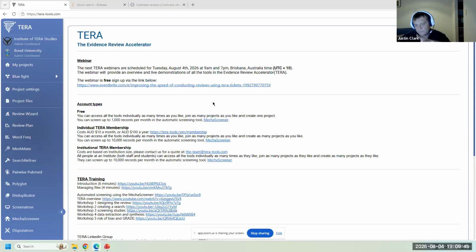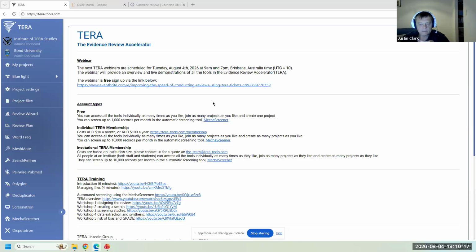So if you use the free version, it's fine. There are a couple of little things though that we do restrict using the free version. With the free version, you can create one project only. So you can create and run one project at a time. You can though join as many projects as you like. There's no limit on the number of projects you can join. So if you're working across 5 reviews with 5 different people and you've got the free account and they all invite you in, you can join all 5 reviews that someone else has created.